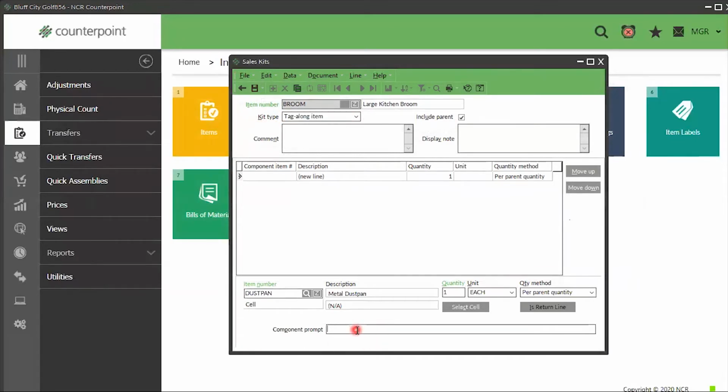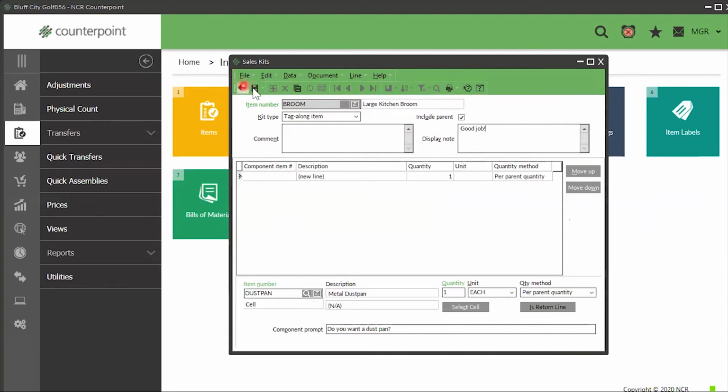I can actually define a component prompt for my salespeople to read to my customer that's at point of sale. Do you want a dustpan to go with that lovely broom? I can also have a display note which will automatically pop up on the point of sale screen. Good job. And you can make this note anything you like.